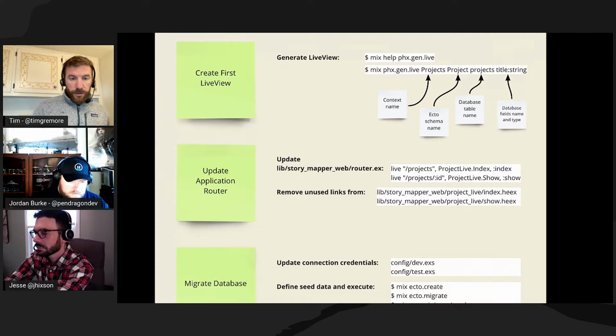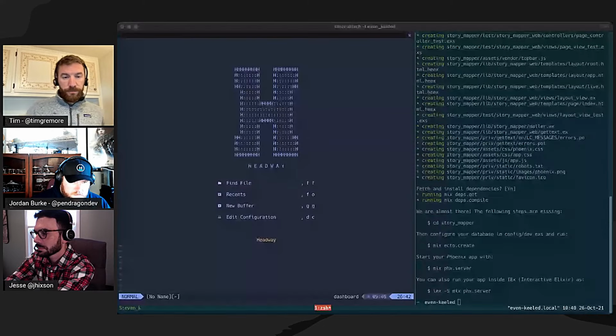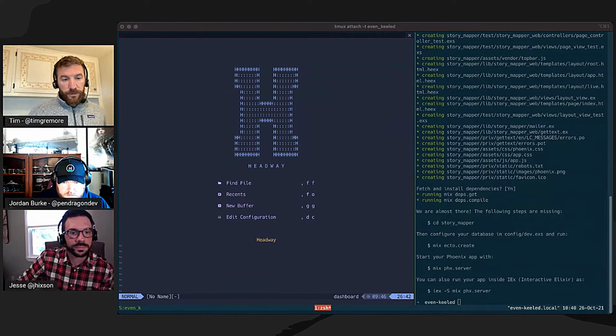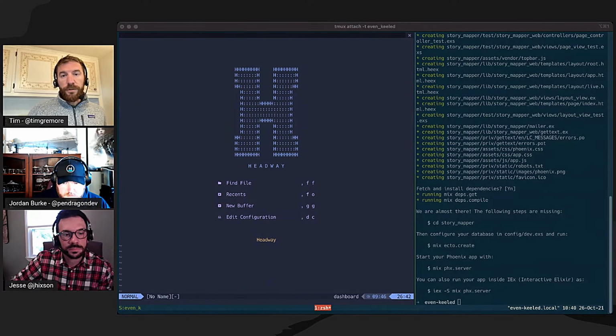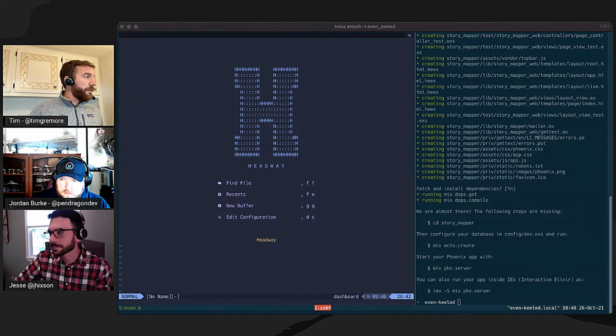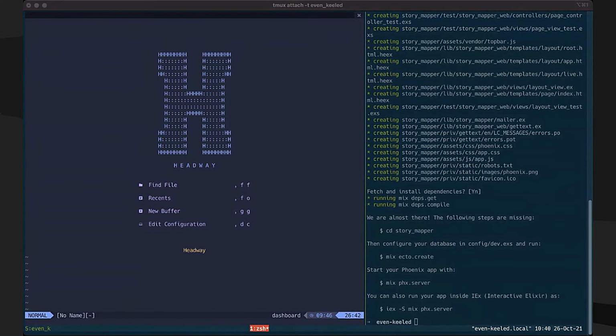Could we switch over to the editor? Thank you. How's that for readability? If it's a little challenging to see, please leave a comment and I'll see what I can do to increase the visibility. So, okay.